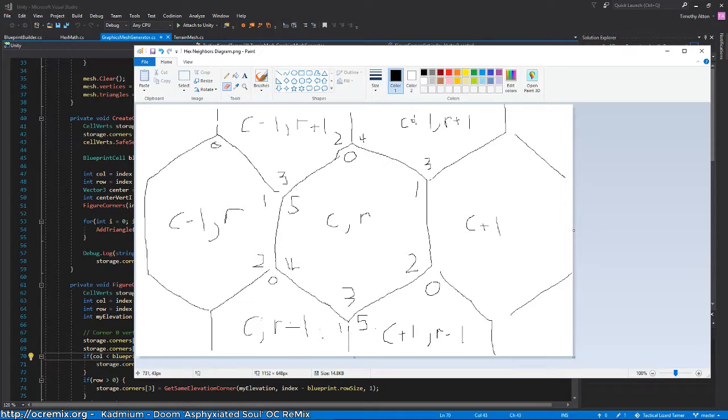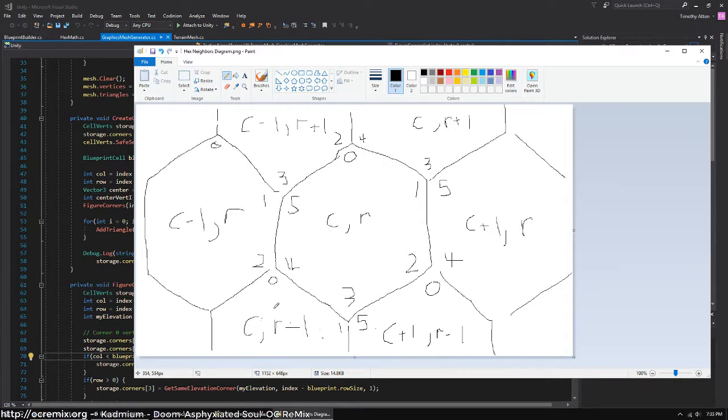It's not column plus 1, it's the same column. Let's scoot that over. It's very hard to draw with a mouse. Okay, so 0, 1, 2, 3, 4, and 5. So that might help us.